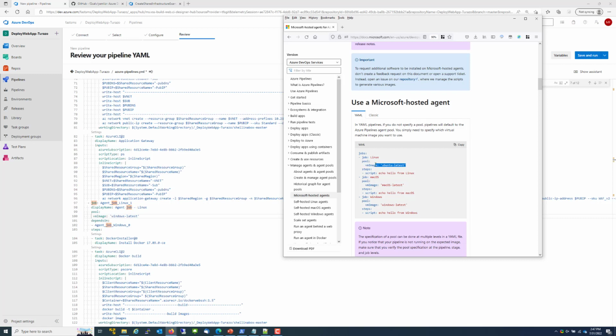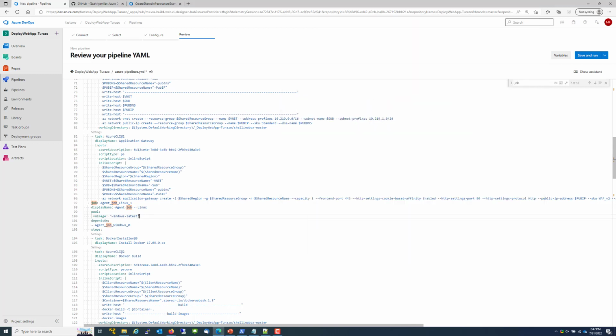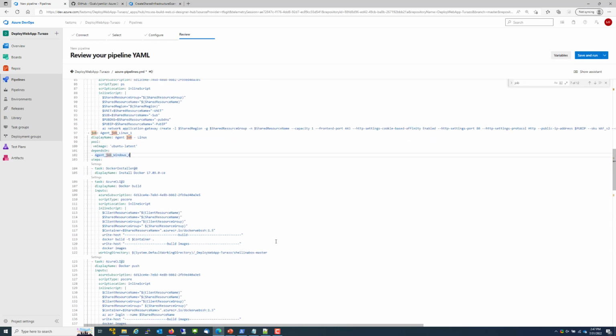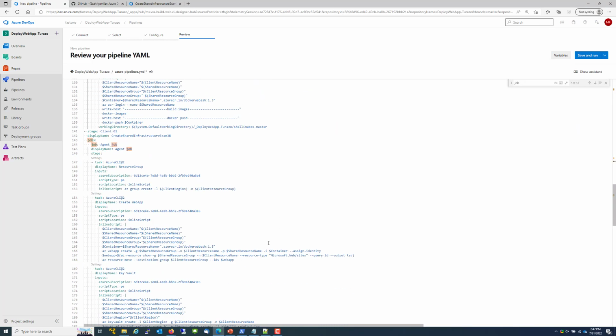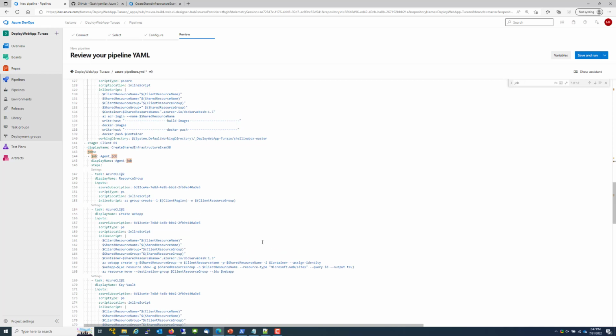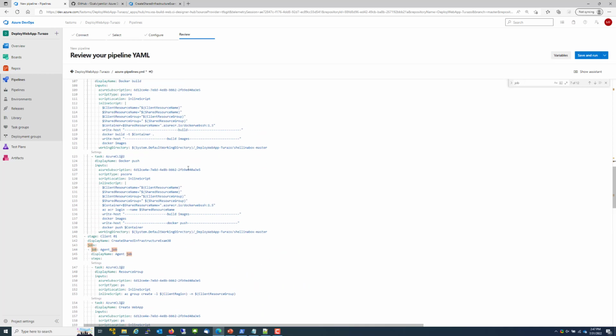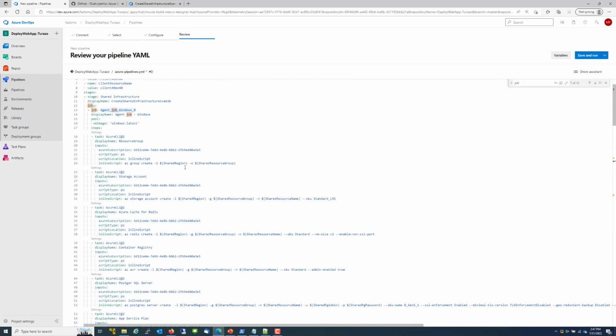VM image is Ubuntu latest. Okay. And here is Windows once again.